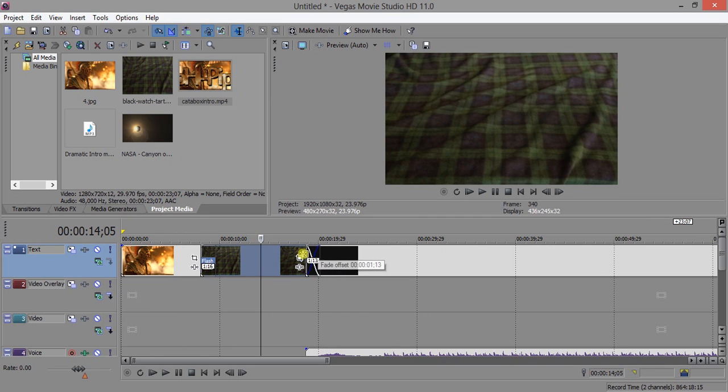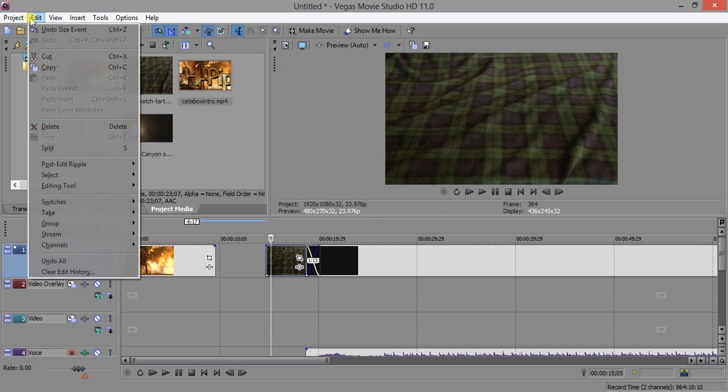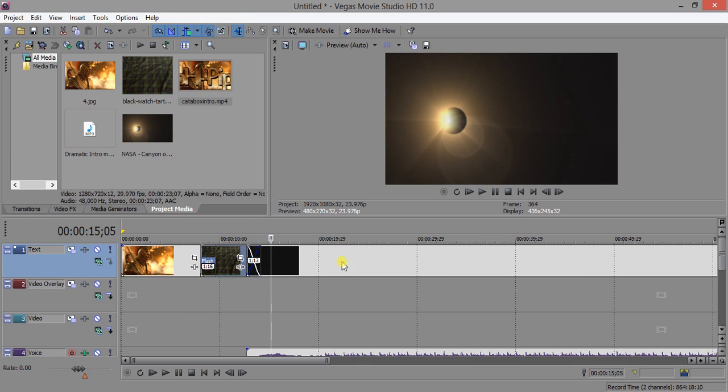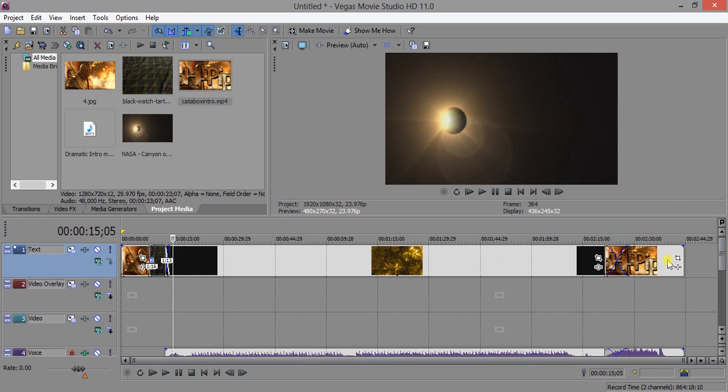So right now, if we were to make that shorter, nothing would change. Everything's as it is. But if we auto ripple it, everything gets moved down. So it's quite a good way to keep everything synced up if you've got some sort of pattern, or if it's synced to music, you can use auto ripple just to keep it all together. Makes it slightly easier.